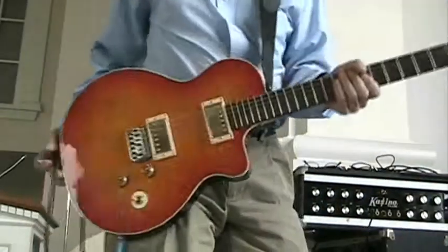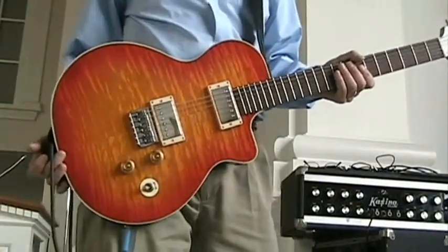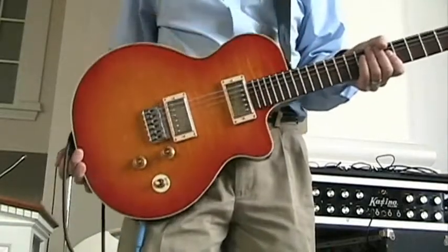Here's what it looks like. It's a nice looking guitar. You would think it would be heavy, but it's not. It's really light. There's probably some kind of chamber inside. If I read the literature, I'd know.